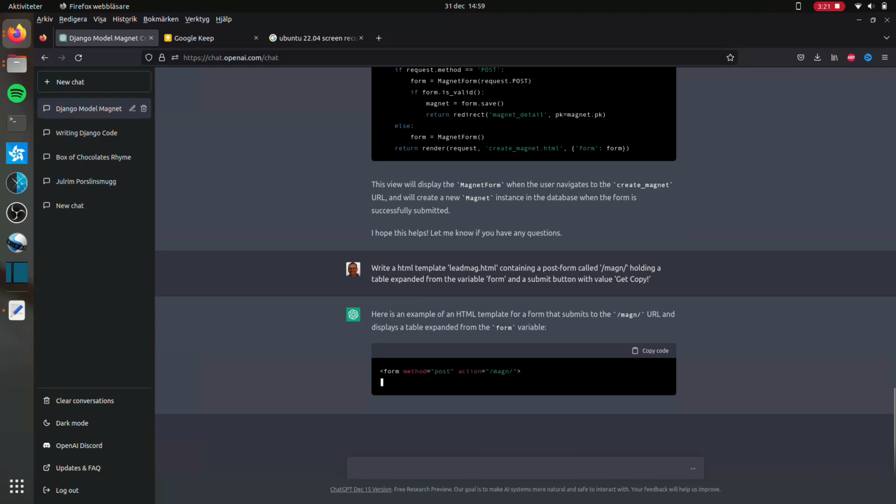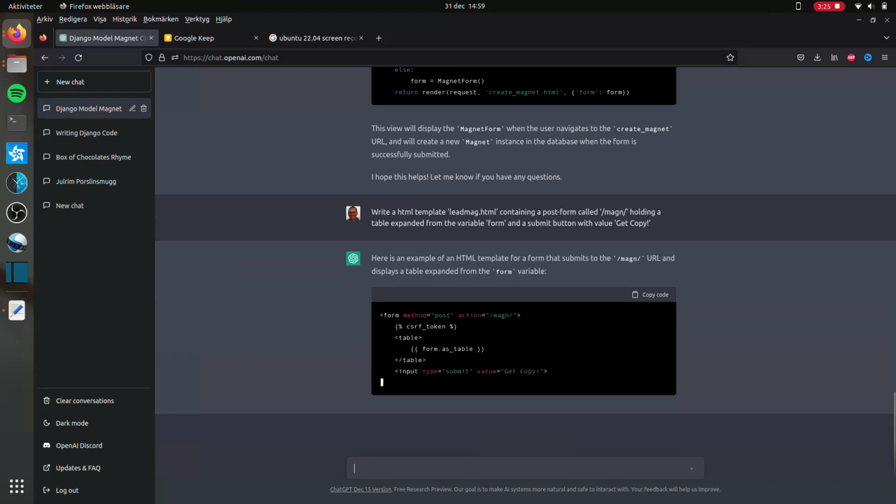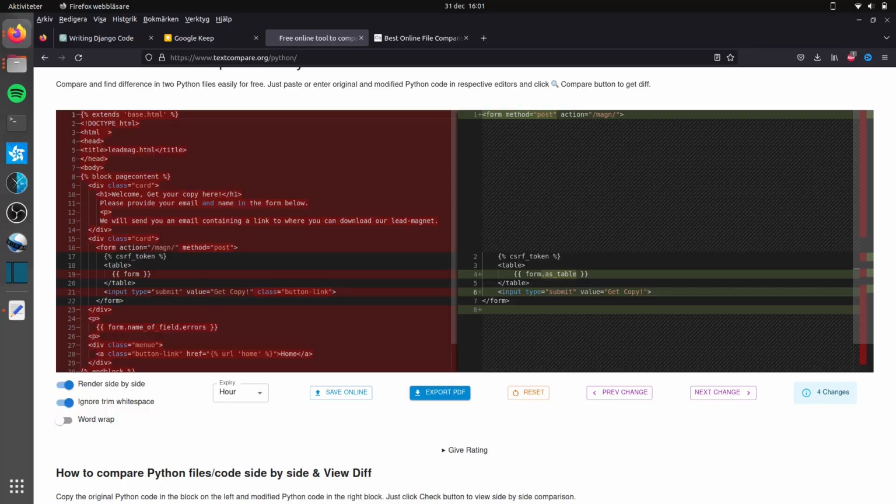So how do we generate a template for Django? I will only generate the form part of this template because the rest is just HTML. I used a simple prompt to get it. So what are my first reactions? Well, it totally nailed it, except for some styling. And what is missing?